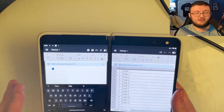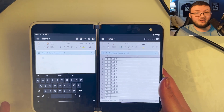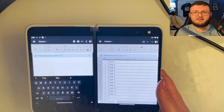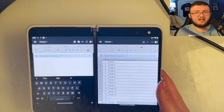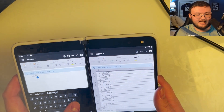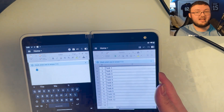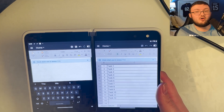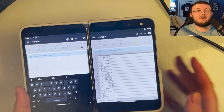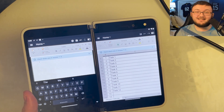This gets even more useful if you are a college student. Let's say you have to write a report — say on the War of 1812 — you can type your paper on the left-hand side and literally have the resource you're reading on the right-hand side, making citations, whatever English class it is. The possibilities are endless. Not having this in college was definitely a negative, because this could be an amazing device for any college student.